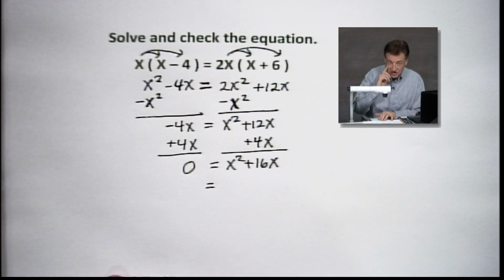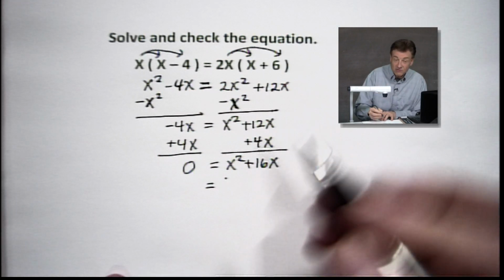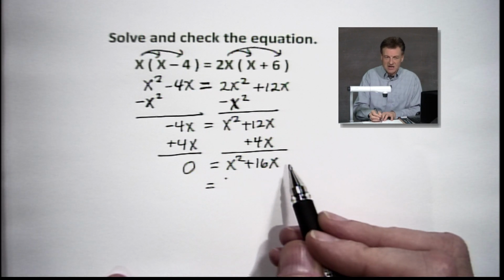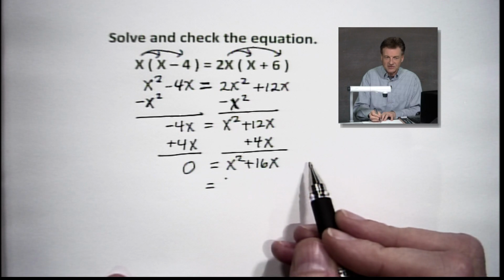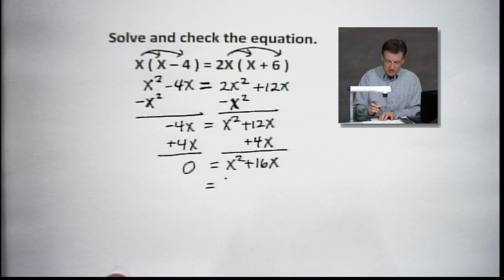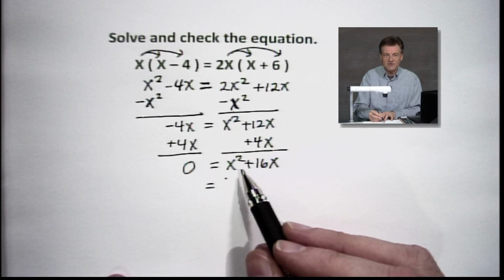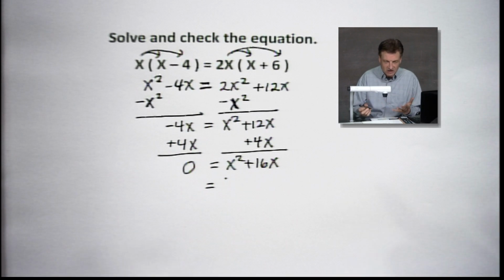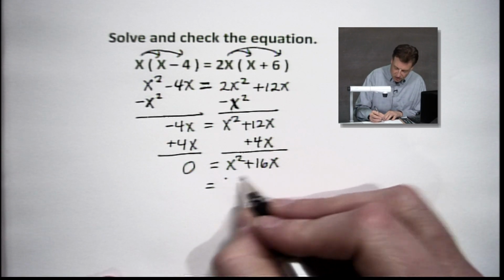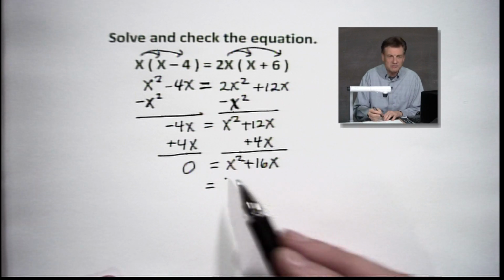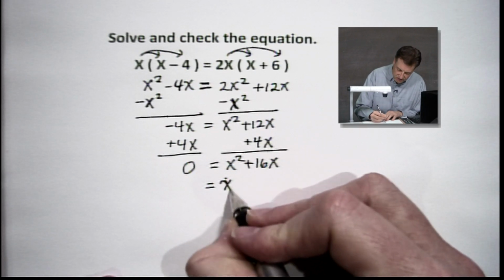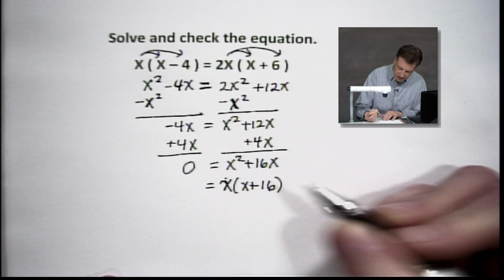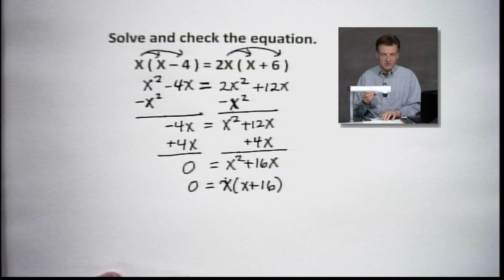And let's see what's not so obvious. But if we do a factoring, it will be obvious, okay? You say, well, Ernie, there's not a number out there plus that 16x. There's not a constant out there. And what we have to do is look for a greatest common factor here, all right, folks? That's one of those little tricks. A lot of times my students forget about that when they're doing factoring problems. They say, oh, I forgot we can do this. So let's do it. Pull out the GCF. In this case, there's an x that belongs to both of these. Divide x out, and you're left with x plus 16, still equaling 0 on the left.